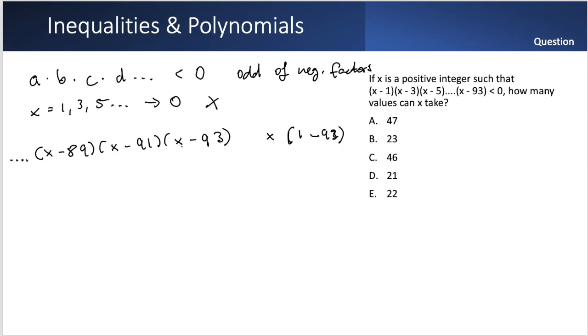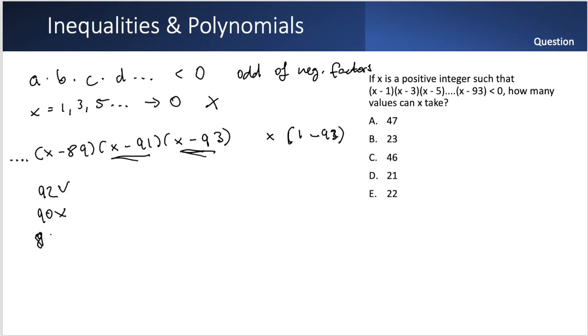Let's start. So 93 is not an option, we said here already, because otherwise the product is 0. So we can put in 92. If we put in 92, yeah, that works. Then only this one here is negative. One factor is negative, everything else is positive. That works. 91 doesn't work because, again, it's an even number of negative factors. What about 90? If we put 90 in, then we have 2 factors that are negative, so the whole thing will be positive. That is not an option either.